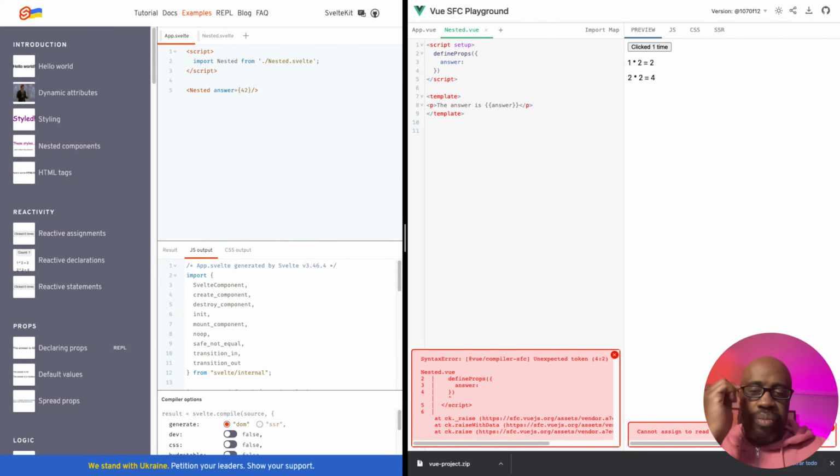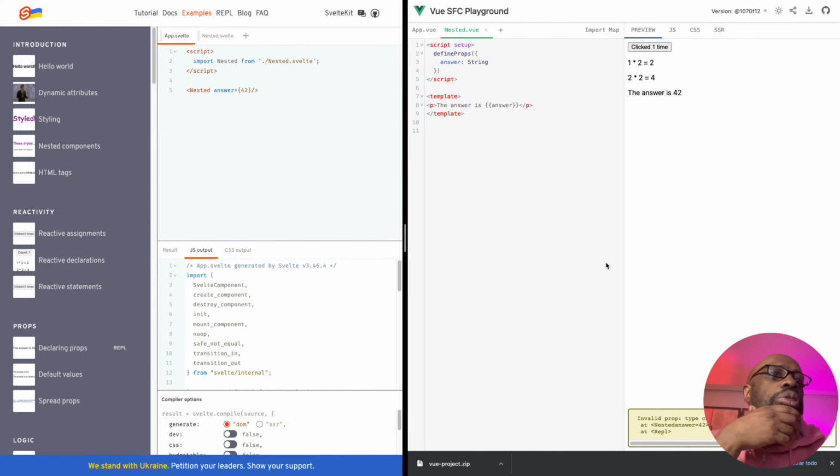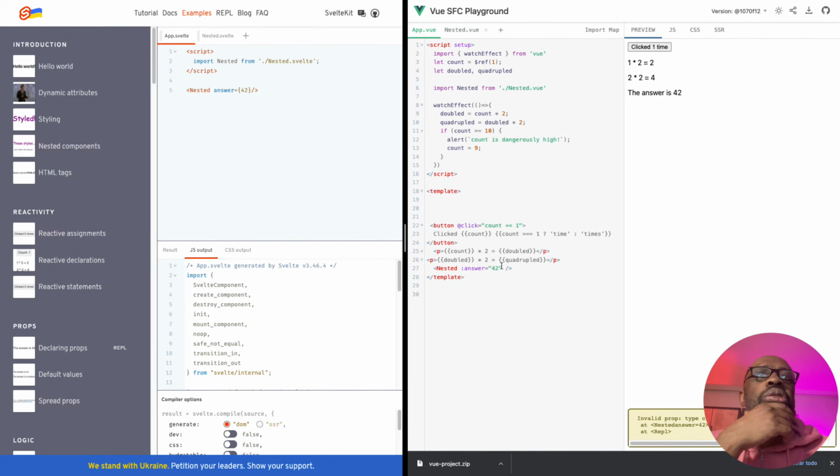I will have to look up. I don't remember. Yeah, that's true. That's good. Define prop string. That's good. Should be string. That's correct. Invalid prop, because it's a number, maybe. Yeah. No, already. This should be okay.